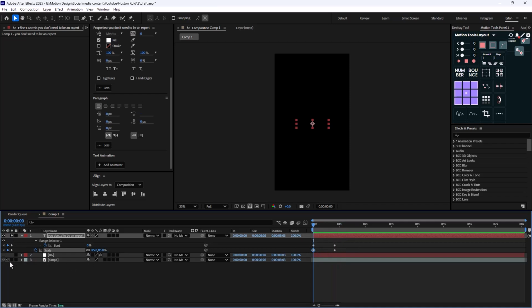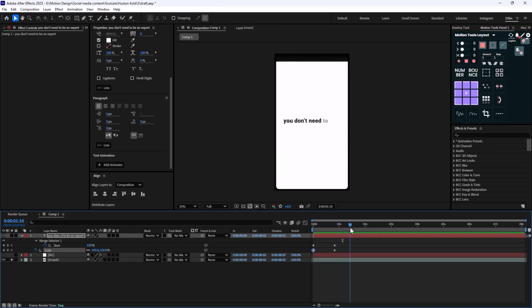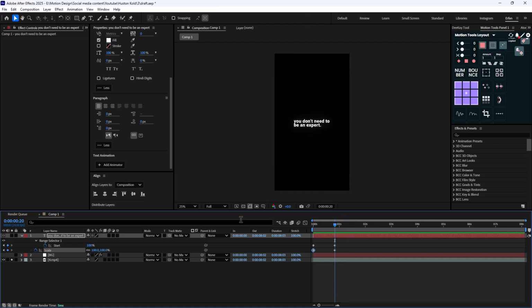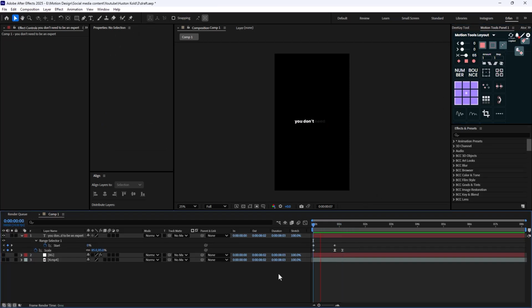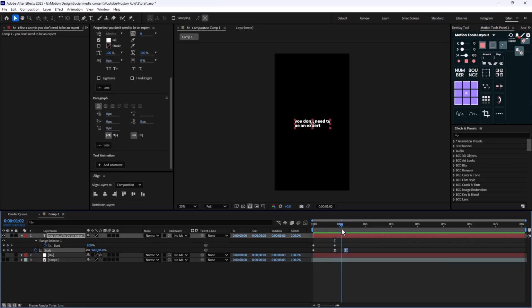Now, if we get back to the reel one more time, you will see that we have a sudden anticipation in here. To show you that, as you see, the text will zoom back, and then the other scene will pop up. We can do that simply by moving a few frames forward and reducing the scale to, let's say, 92%. And this will allow us to have this anticipation. However, we need to change the movement. The movement is linear, so I'm going to use the motion tools, and I'm going to set the easings to exactly 65%.